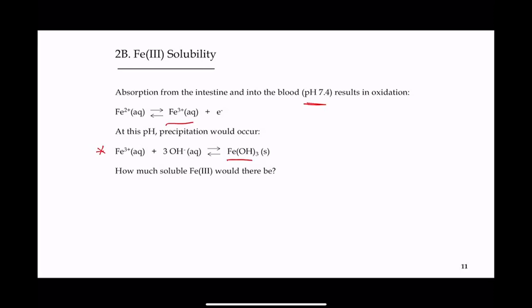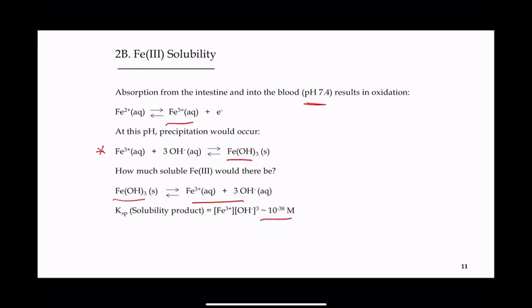Okay. So the question is, well, how much soluble iron would there be? Why is there a requirement for a protein to bind that metal? Well, if we were to try to calculate the solubility of the iron and taking this species, and I'm just giving you one example of a species that can form. You take that and you look up, and remember this from general chemistry, the solubility product that gives you the relative solubility of a given species, right? You present this in terms of the context of the dissolving with ionization. So you have basically the ions separating, so you have the iron being released. You use this information to determine how much soluble iron there really is.